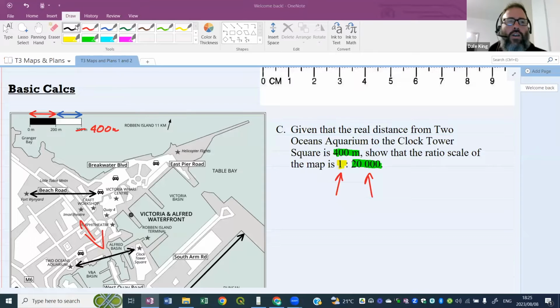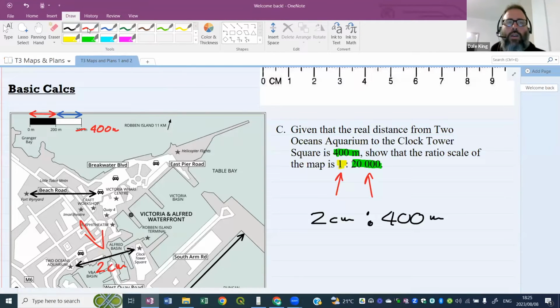Okay, all right, I'm going to show you another way to do it here too. I'll give you a suggestion. If I measured this line, and it looks like it's going to be 2 centimeters, let's call it 2 centimeters there. If you measure that line and it works out to be 2 centimeters, then you can start building the ratio straight away. You can say, I've got a map measurement of 2 centimeters, which the question says must represent 400 meters.